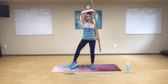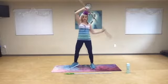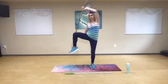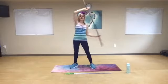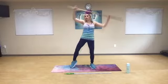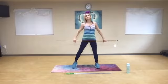So come to the other side. Externally rotate that left. Tuck it, 1, 2, 3. Exhale as you lift, you guys, 4. That's it, 5 and 6. Now focus on your posture, 7. Nice and tall, 8, 9. One more, and 10. Roll it back, roll it forward.